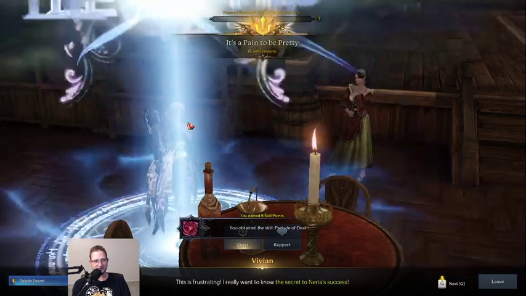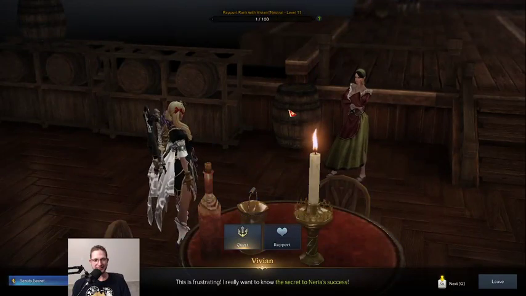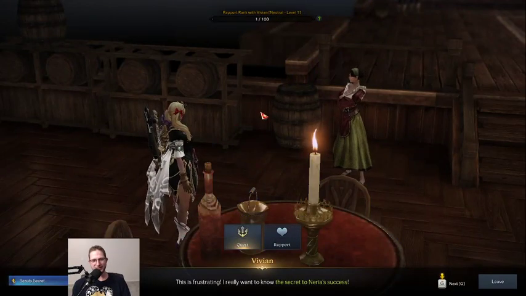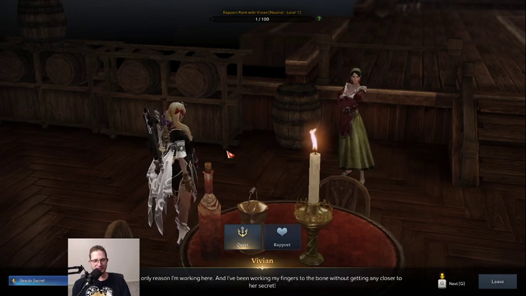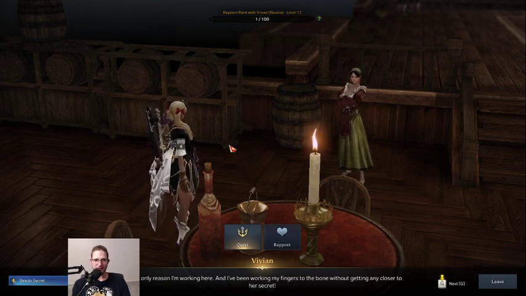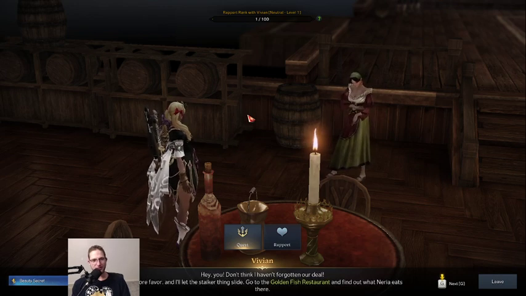Well, you're welcome. Obtained the skill Prelude to Death. Nice. This is frustrating. I really want to know the secret of Teneria's success. It's the only reason I'm working here, and I've been working my fingers to the bone without getting any closer to her secret. Hey, you.